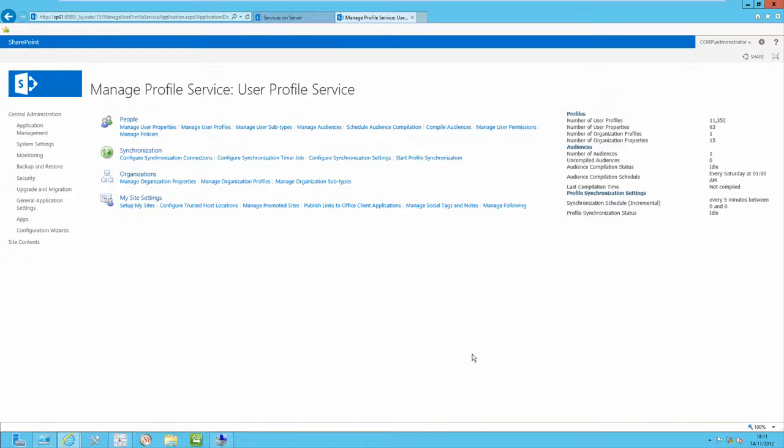First, I wanted to thank you for all the work that you've done to make the user profile service usable for many of our environments. And second, I had a question about the disabled users checkbox. If a user is originally enabled, imported into the profile, and then later becomes disabled, are they removed from the profile on the next synchronization?